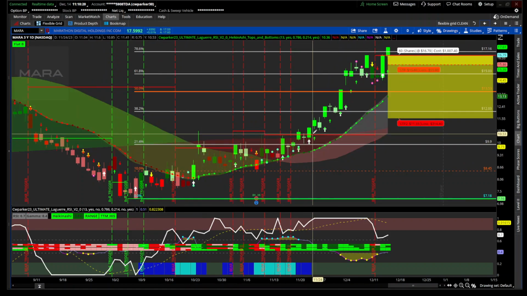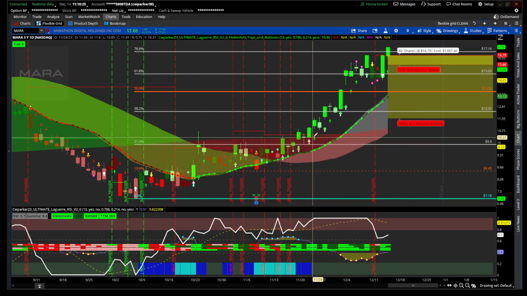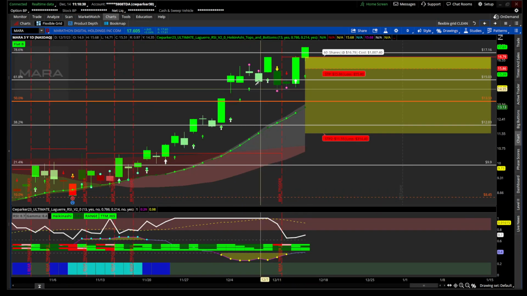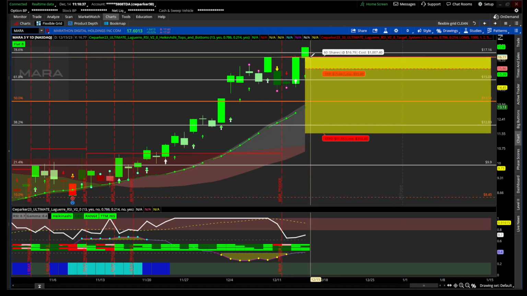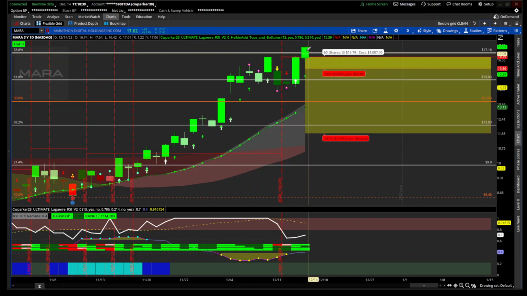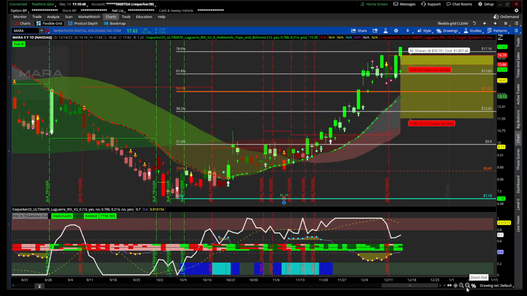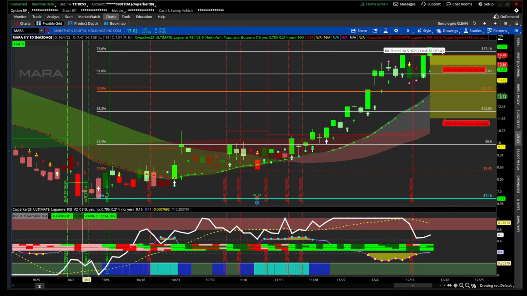So this was a breakout attempt, and here it kind of came back in, but it finally broke above, and now you had this bull trigger that hit. It used this resistance, and you could have got in today at 1679, but you can see where it had these exhaustion signals. But that's what this indicator does. It serves to find these different stocks and give you these bullish and bearish triggers based off the Laguerre RSI.